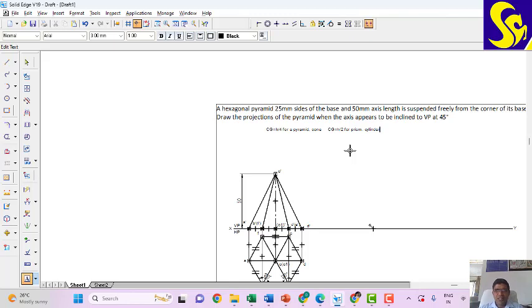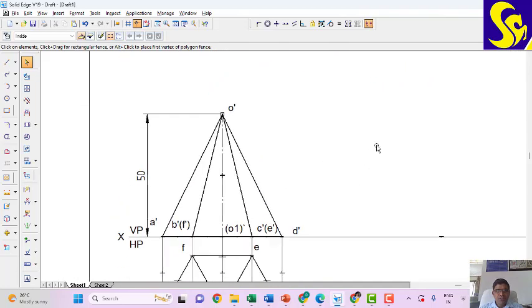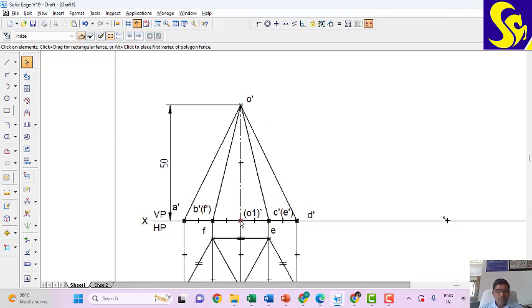For cylinders and prism it will be h by 2, that is height by 2. So now we'll have the center of gravity marked in this problem. From the base it will be at h by 4, from the apex it will be 3 by 4th of h. So h is 50 here, so h by 4 is 12.5.